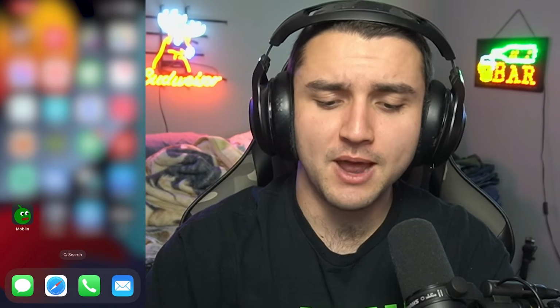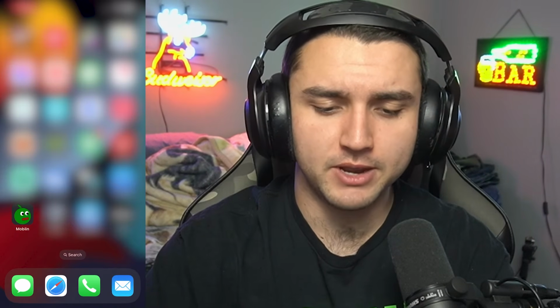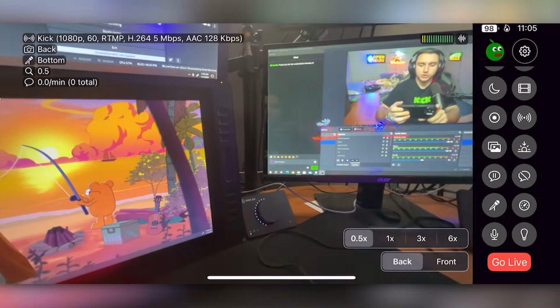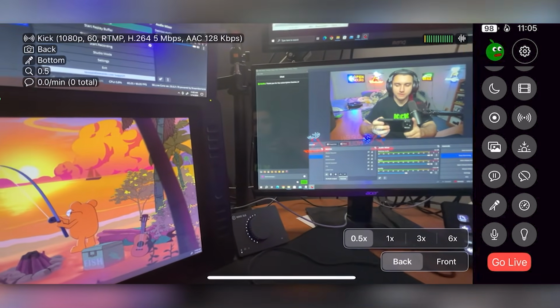However, I am going to show you how to set it up on the iPhone using Moblin. Again, I'm planning on making another video comparing both of these phones and both of the apps, and it will work with this setup right here. But we are going to use the iPhone with Moblin for now. So make sure that you download the Moblin app. As you can see, I have it down here in the bottom left-hand corner, and we are going to tap on it.